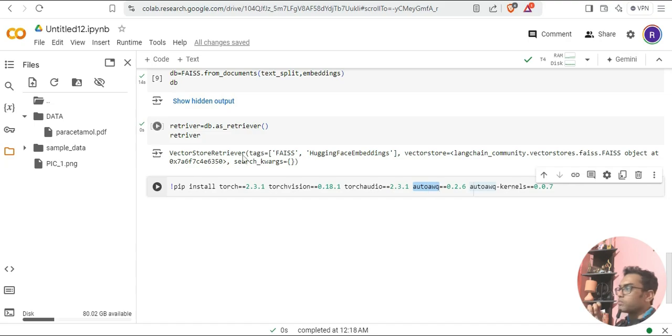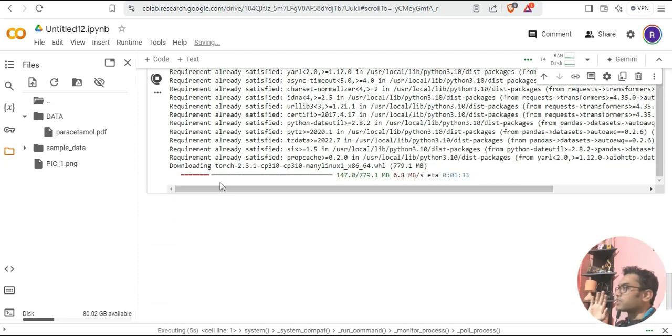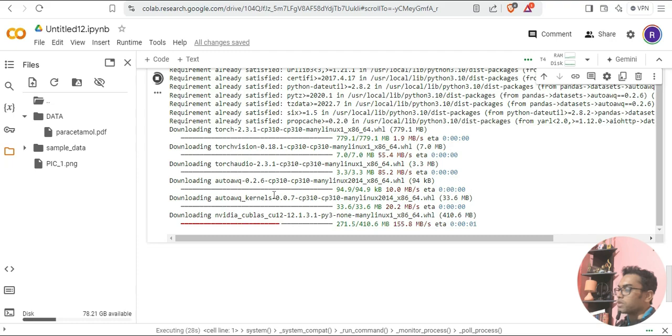So let's do the installation of these packages, these libraries, first. When this installation happens, chances are that it's going to fail here. Do not worry if it asks you to restart. What you can quickly do is restart the session and run all the code instantly. You can go to the runtime here and run all. So let's have this installation done first. It's going to take some time.